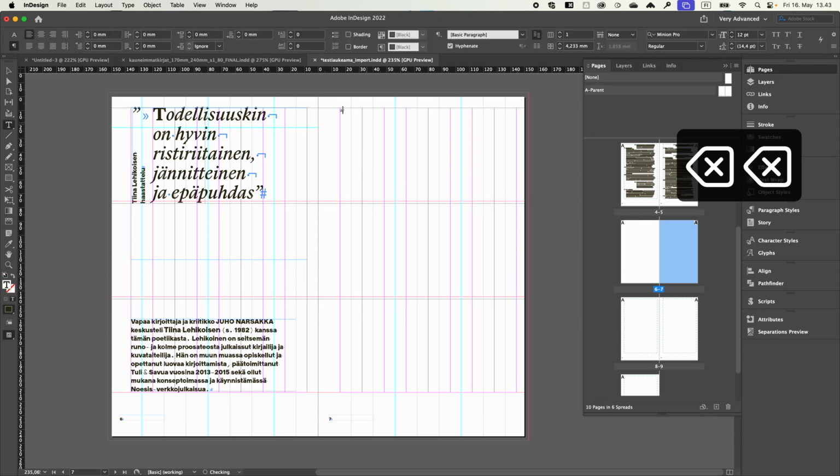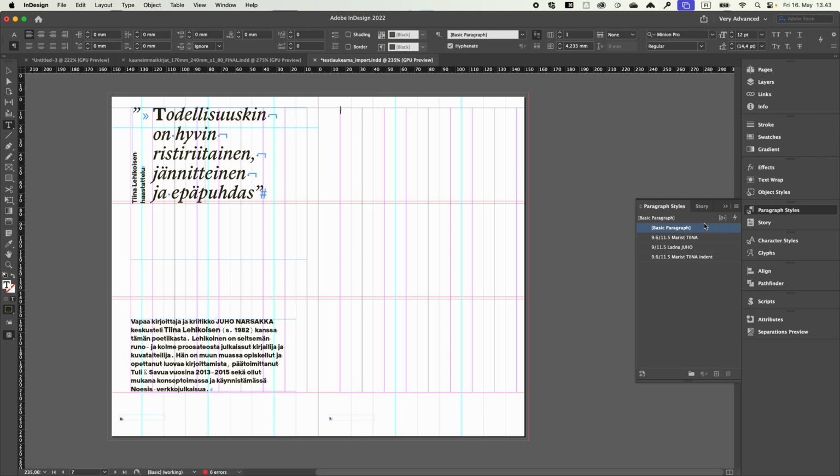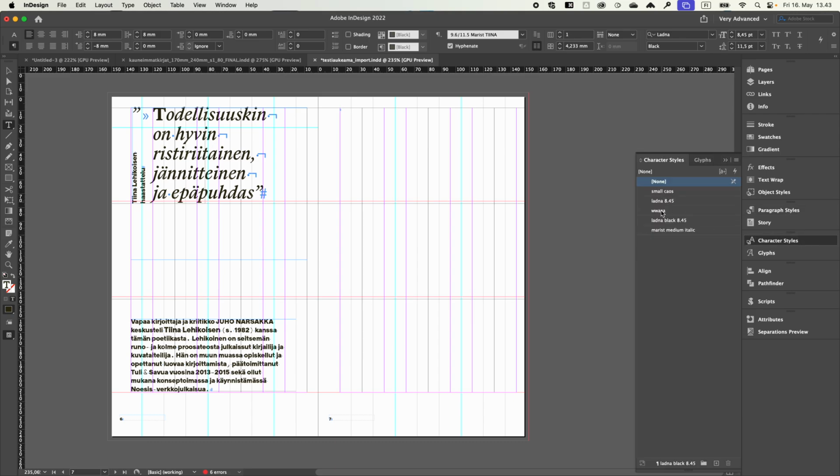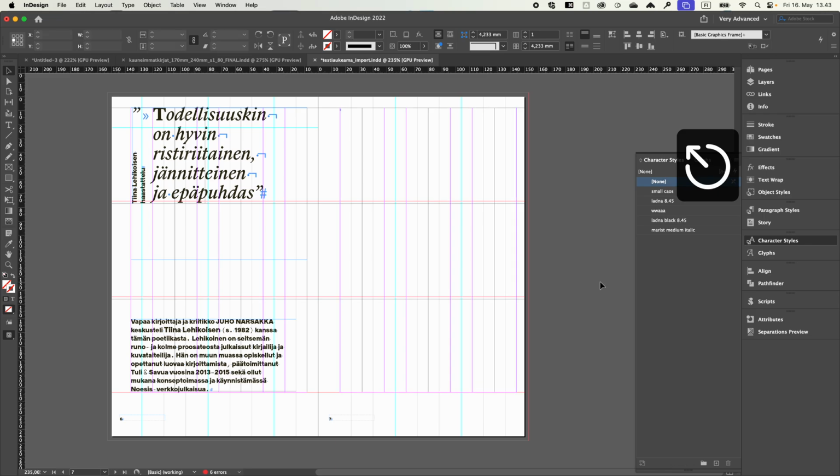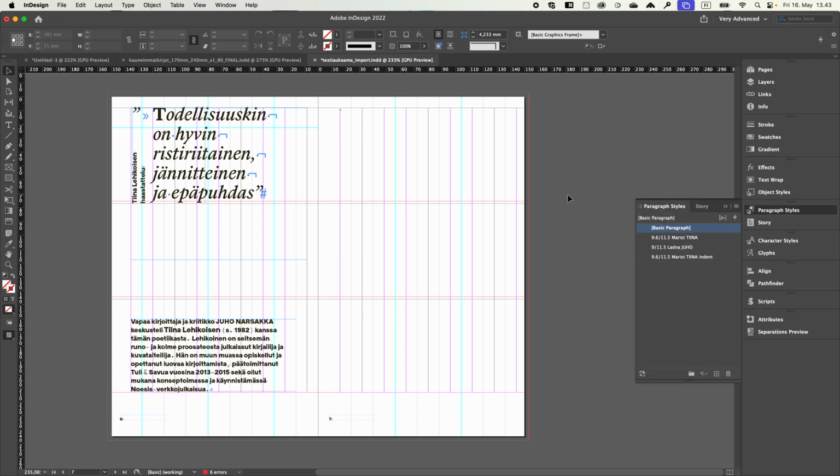Okay, so now this frame is active. I'm going to select this, because this is the base style that I want to use, and I'll make sure I don't have any character style selected. It's important, when you don't have any text frames selected, that sometimes you accidentally click on a character style when you don't have any text selected. If this happens when you import text, all text will be formatted with that character style, and then you need to re-import it. So it's a good idea, when you don't have any text frames selected, not to have any styles selected as well.